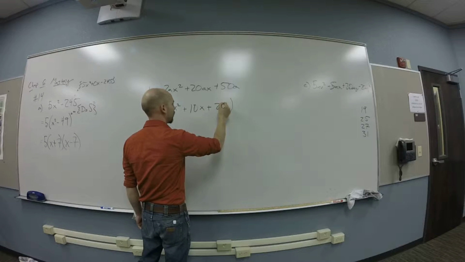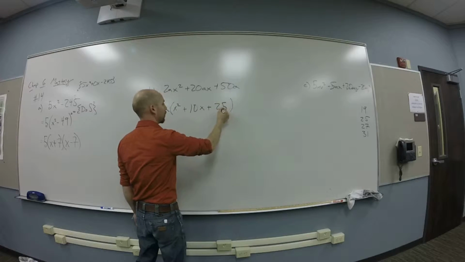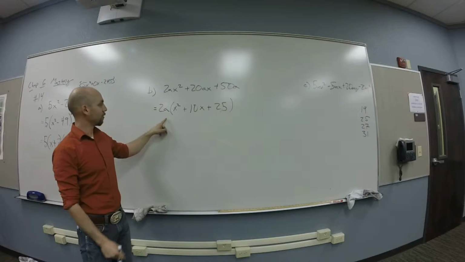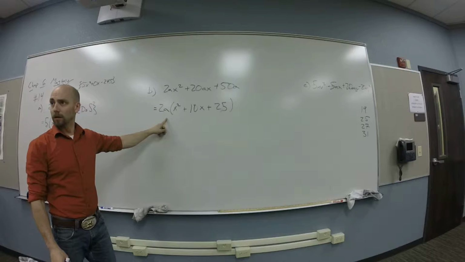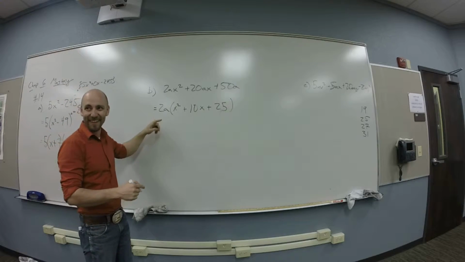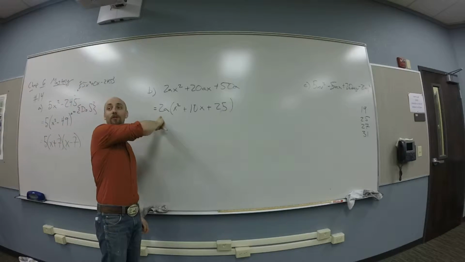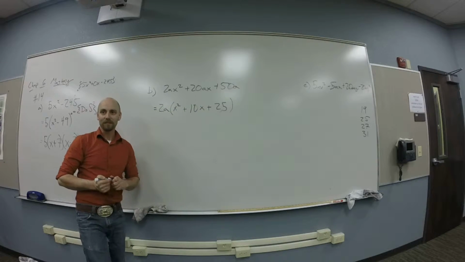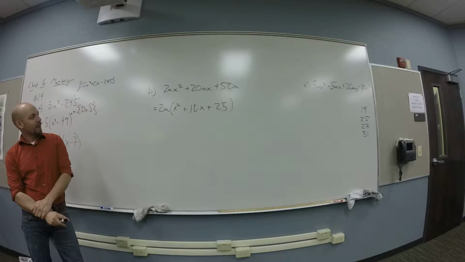Where'd the a go? Yeah, you took it out because it's a common factor. Wait, but there were 3 of them there. There's only 1 of them here. What are you talking about? Good. Thank you. Right, there are 3. When I multiply it back in, 1 ends up with each term, right? Yes. Okay, so I got this thing.